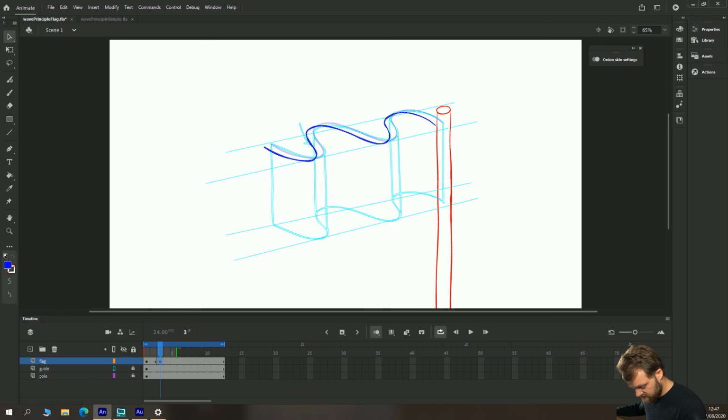Now, I'm going to do this a few times until this one peak matches up with the next peak here. And that will give us our perfect loop, or the guide start point for our perfect loop at least. You can see already I'm going to need a few more frames to make this loop perfect.